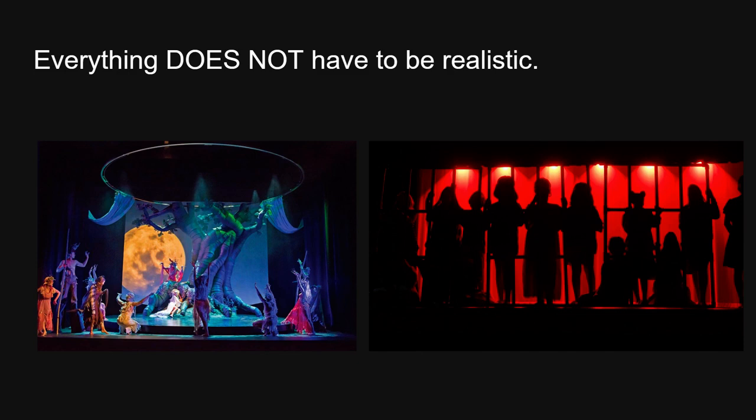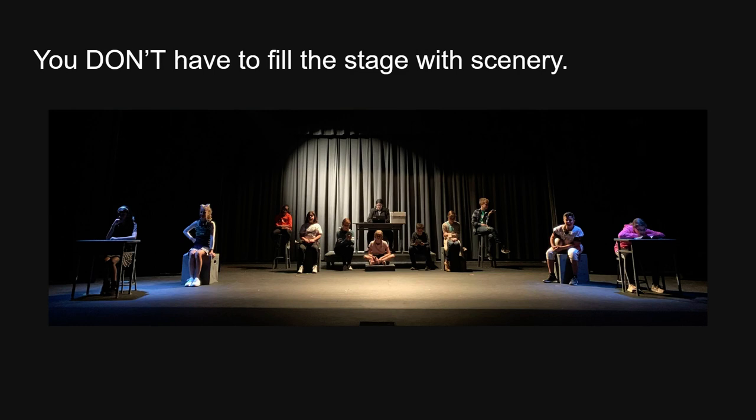On the right side, this is from one of the shows we did. We did Hairspray a few years back. And in one of the scenes, they were in a jail cell. That jail cell is actually just PVC plastic plumber's piping that we painted silver to look like metal pipes or metal bars in the jail. And the actors actually held it up during that scene because they were supposed to be hanging on the bars. But they were actually physically holding it up. If they had let go, it would have fallen down. But that's something, again, you don't have to make it super realistic in order to get the point across. You don't have to make it super complicated or complex.